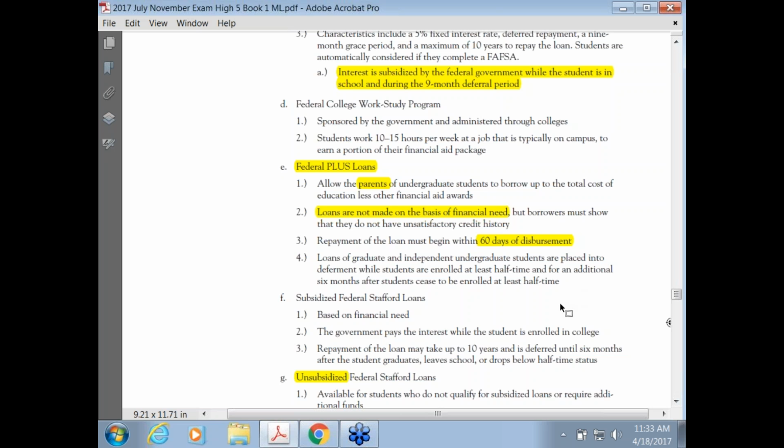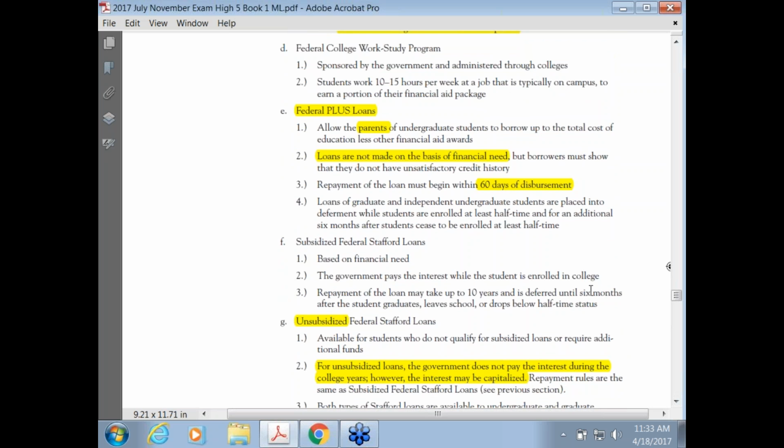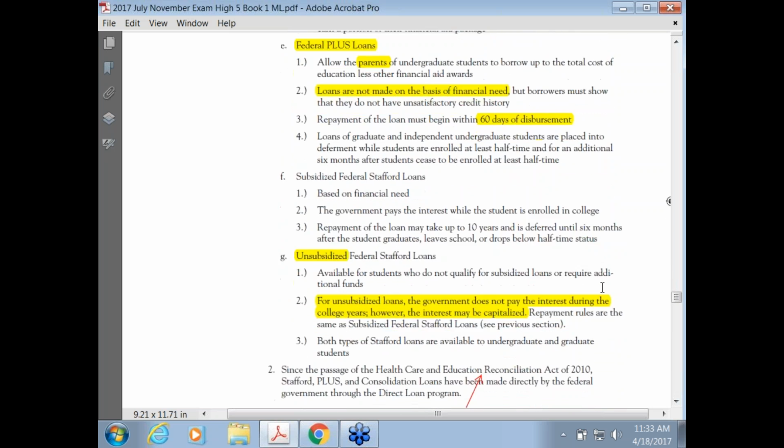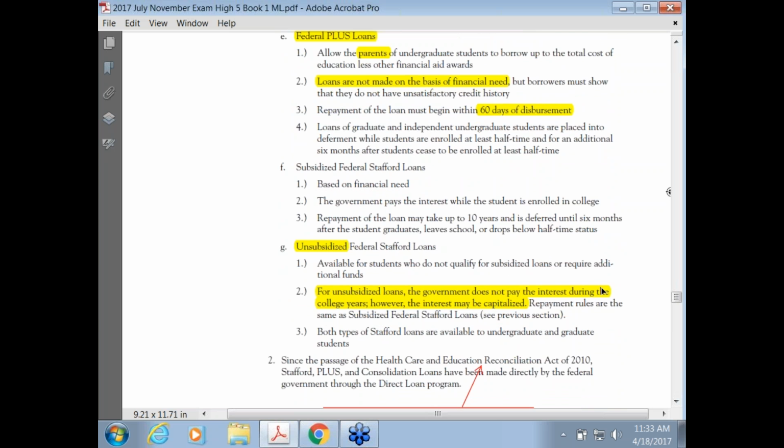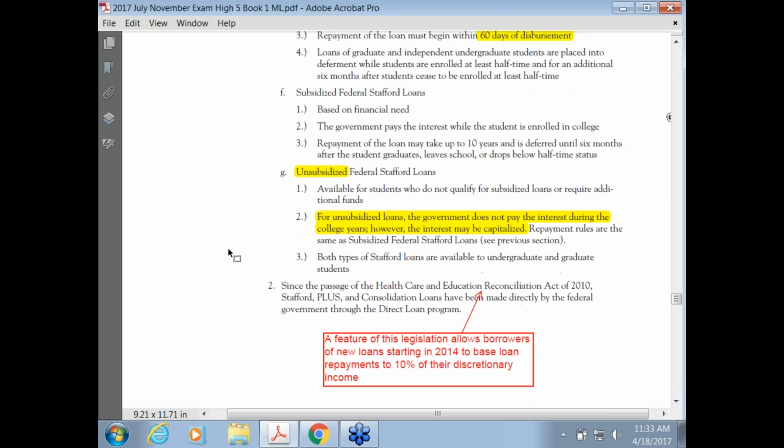And then I would know too, down here in F and G, the difference between subsidized loans and unsubsidized. Usually that one's going down the trail of while the student's still in school or even through the deferral period, the government might be subsidizing the interest, and unsubsidized it does not. So you just watch for the story. What are they describing and how it works, or based on the facts you're given, big picture, which one of these do you feel fits? But it's not going to drill down 10 layers deep on this kind of stuff either.